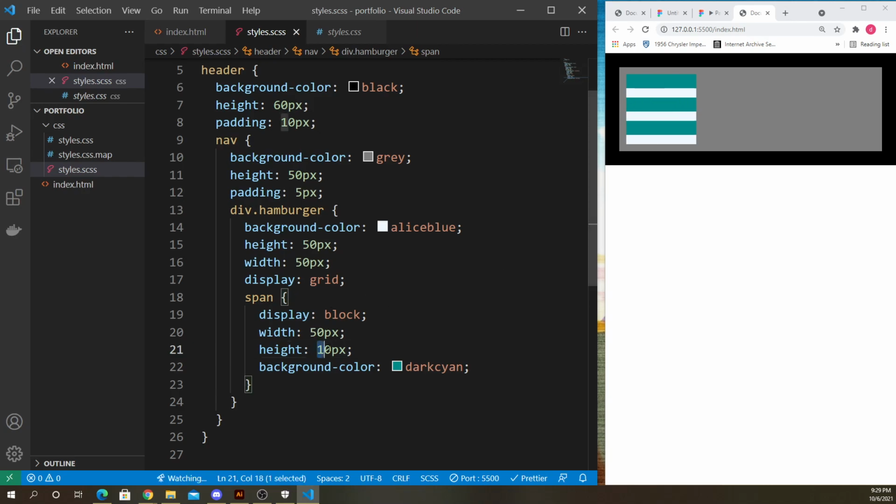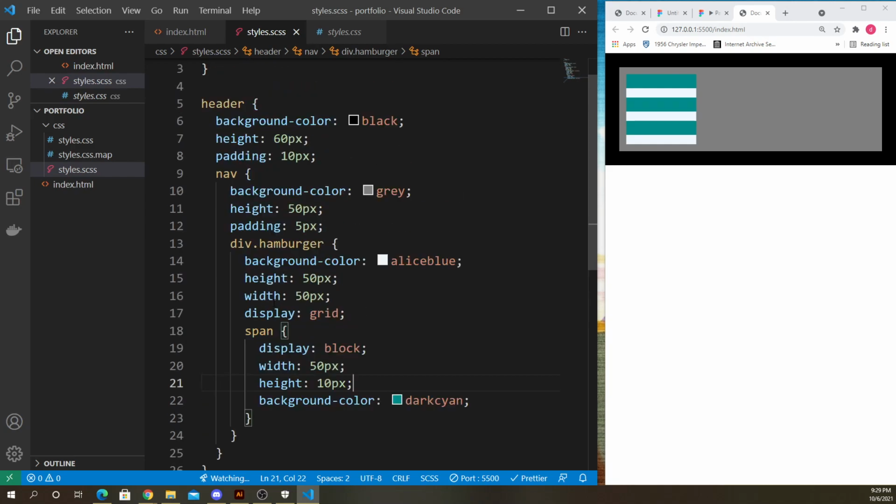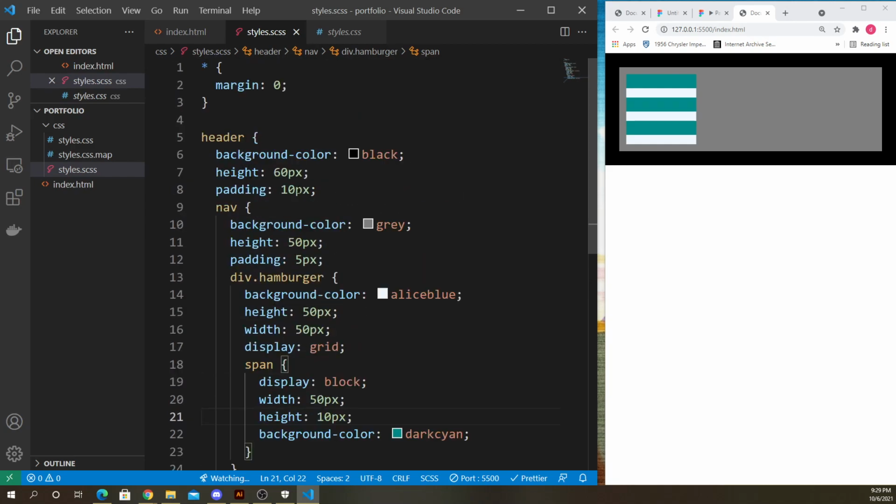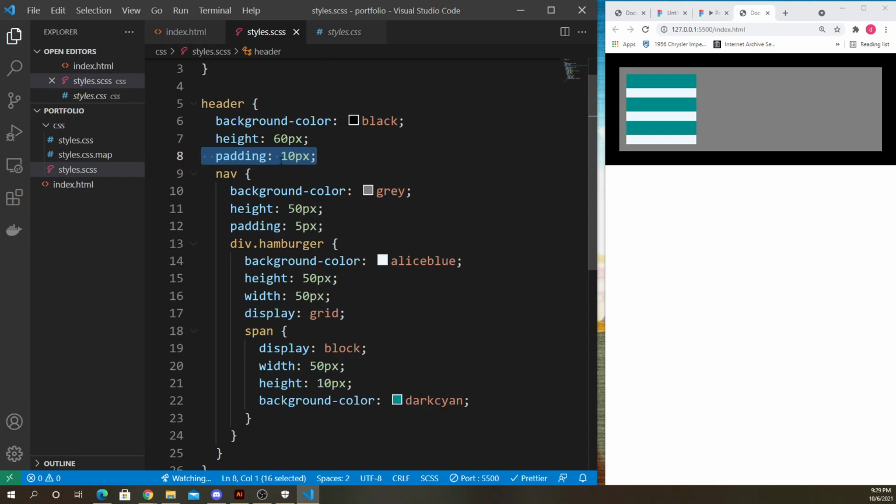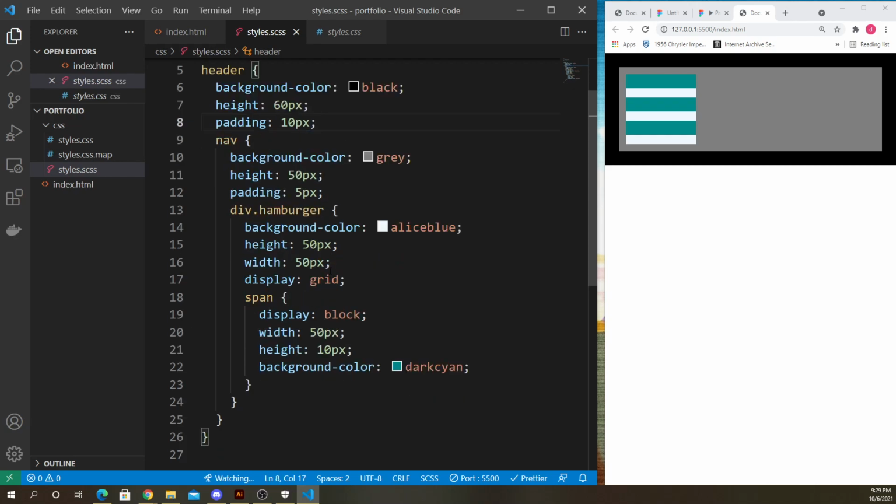So if that's 10 pixels tall, each of these, that's 10, 20, 30, plus, what did I put for... Well, I didn't put anything for these spaces in between. But I do have margin. Oh no, I don't. It's the padding of the... Actually, I don't have padding there either.